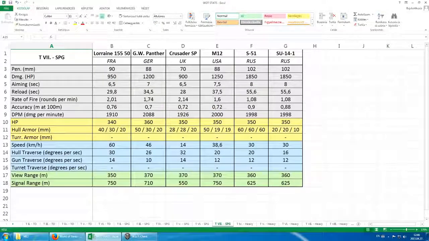Now it is true that apart from the Russian line, you have the highest alpha damage with a really good penetration, but you will have to pay the price for all this power with a relatively low rate of fire at only 1.6 shots per minute. This means a whopping 37.5 seconds reload between shots, so you better make sure that every shot counts, especially as in shorter matches you will only be able to fire a couple of times.